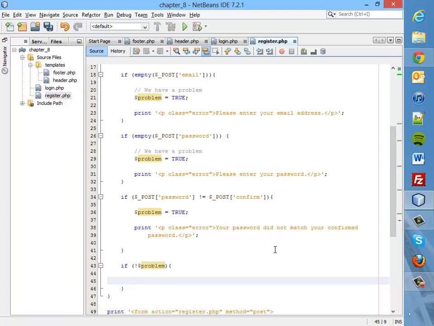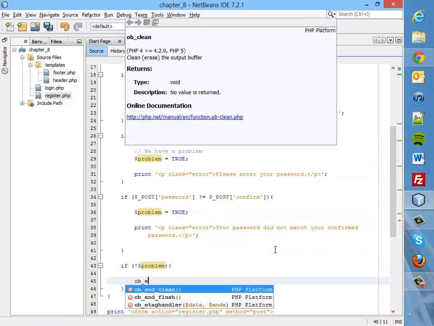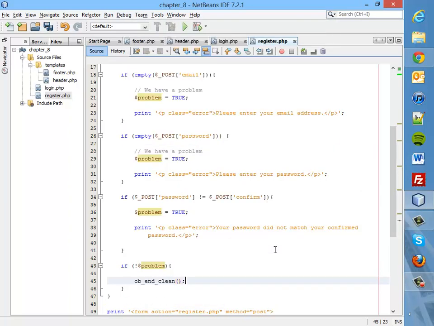If there's no problem, we want to go ahead and do an ob_clean, and this cleans up our buffer. No, I had that in the wrong place.